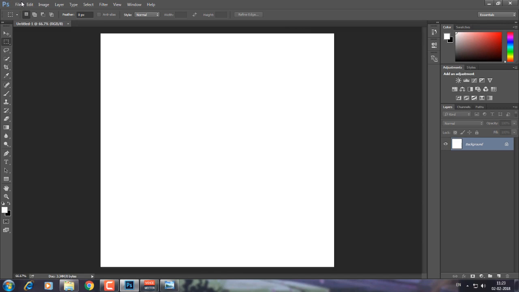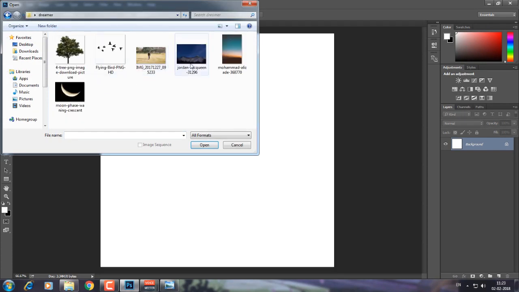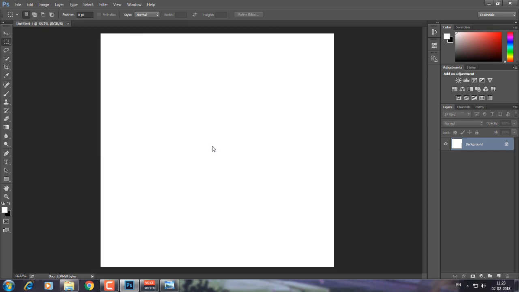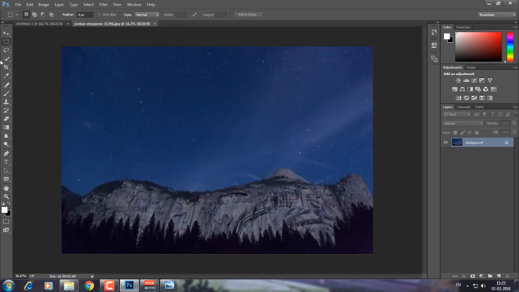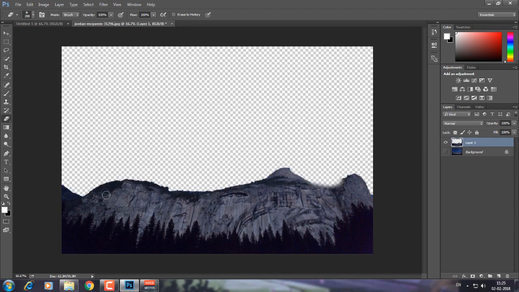Alright, so first of all, we are going to design our background. To do so, first of all, import your mountain layer. Now what we are going to do is simply select these mountains using the Quick Selection tool and press the bracket button to change the size of your selection tool, and now just simply drag over it. Once you are done with the selection, press Ctrl plus J to have your selection, and now if we see, we have our selection. However, it is done a little bit roughly, but you will adjust it according to your taste. For tutorial purposes, I'm just keeping it fine.